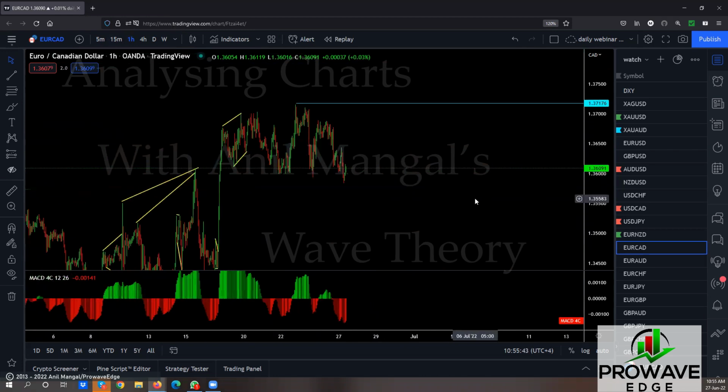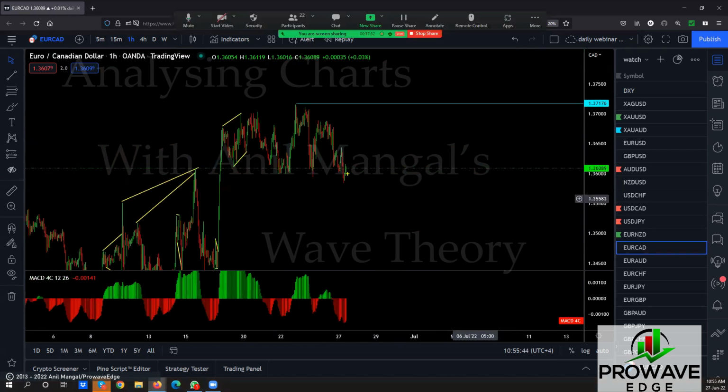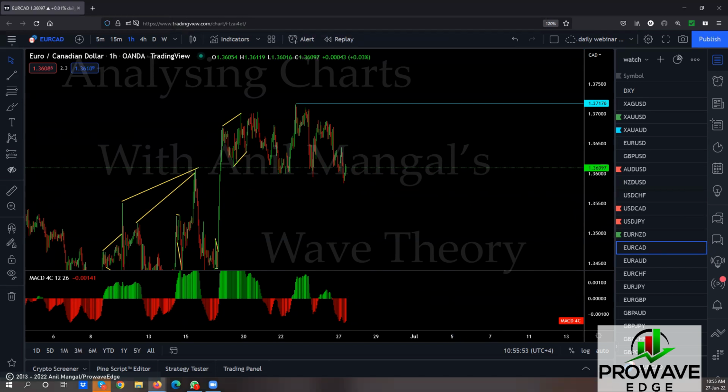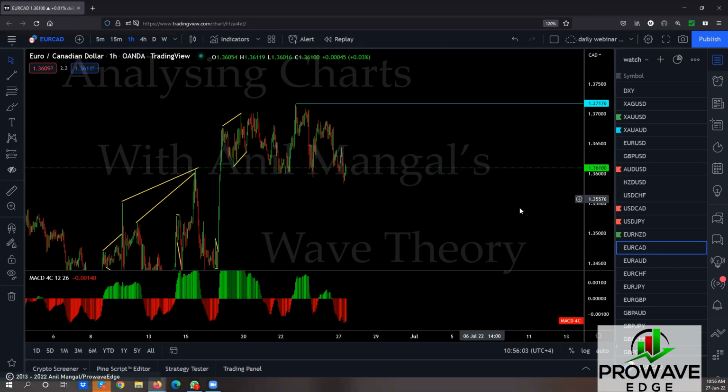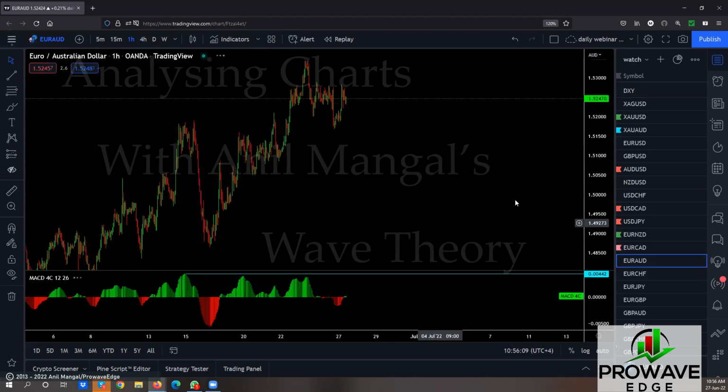To get this sell setup, it has to either go back to the top here and make a running flat. We're going to put an entry here, or we're going to look for a flag here. What if we're wrong about that and this is the correction? Let's say that is all the correction here, right? This is dropping, then make a flag here. Give us a flag that is worth selling. I don't think that's all. I think it's going to go back up. So we're going to put this as a sell setup we're looking for. Euros.